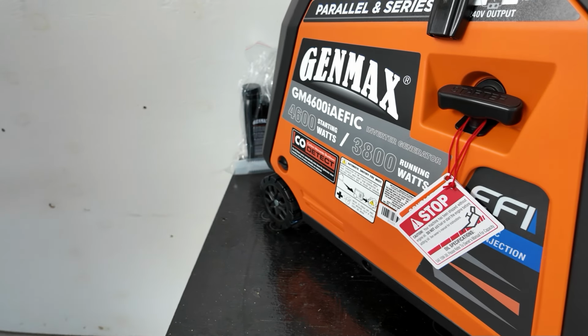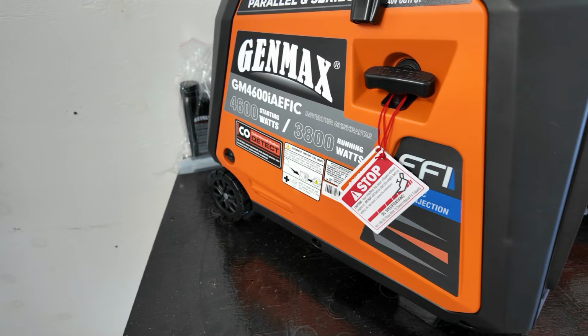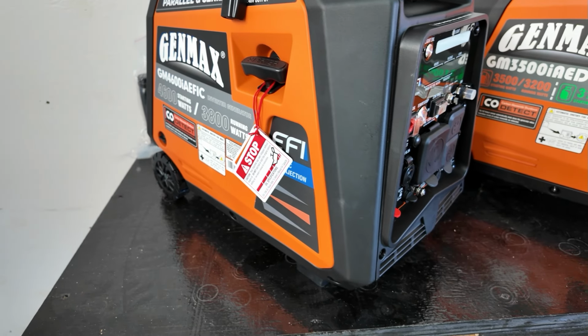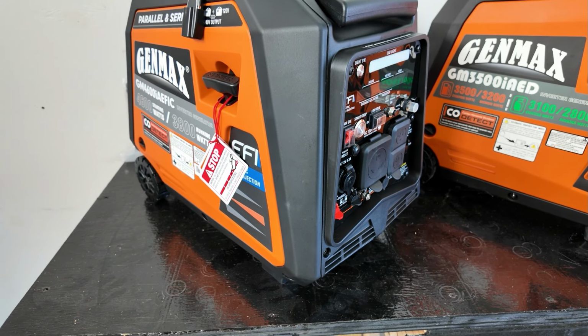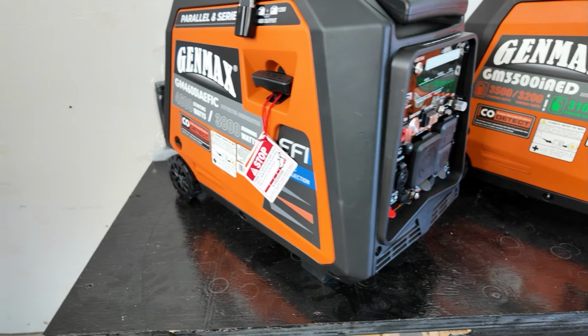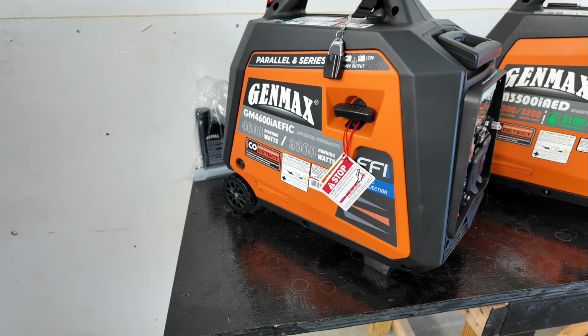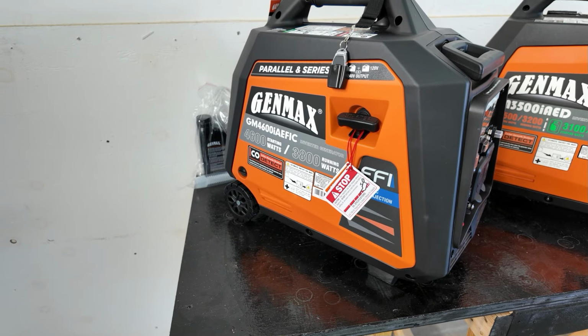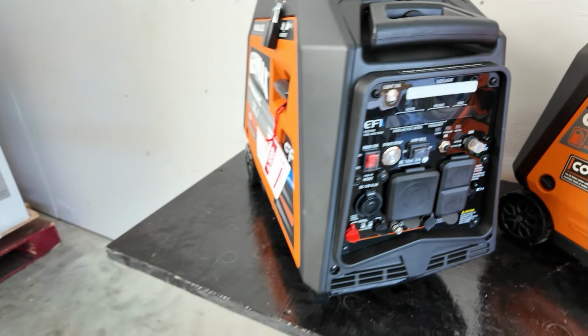So it's 4,600 watts starting, 3,800 running. That gives you 120 volt, 31.7 amps. So that's what I told you, it's perfect for a 30 amp RV. You can get 31.7 amps, so everything in your RV will be able to run off this compact inverter generator. No problem, no worries. Let's get some oil in it and get it fired up.